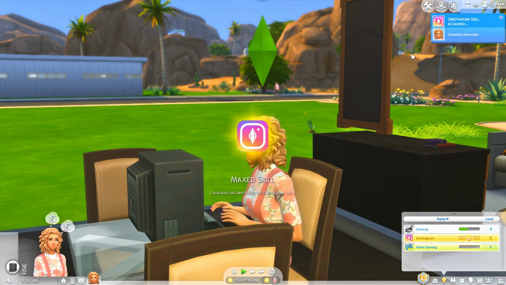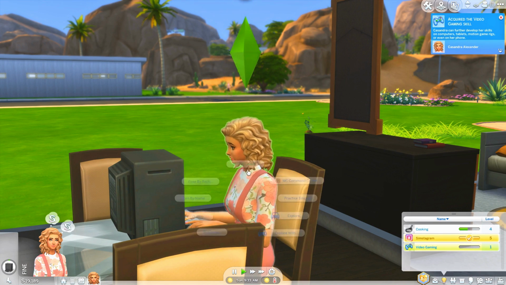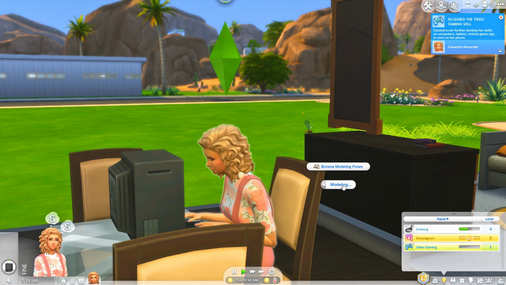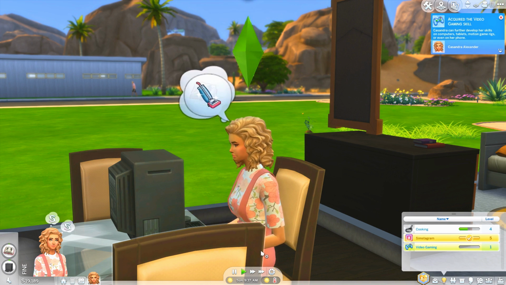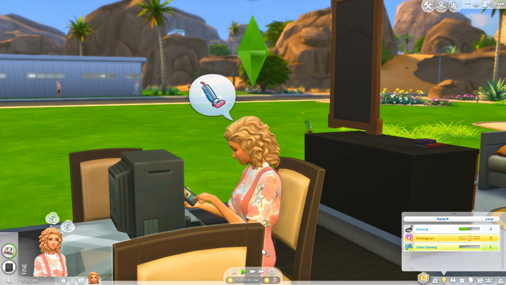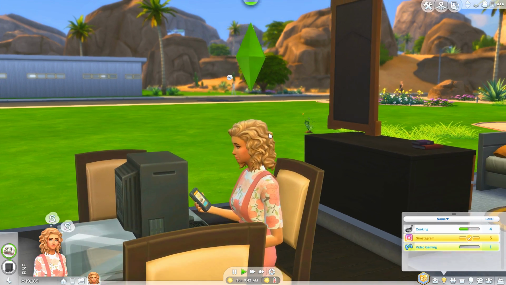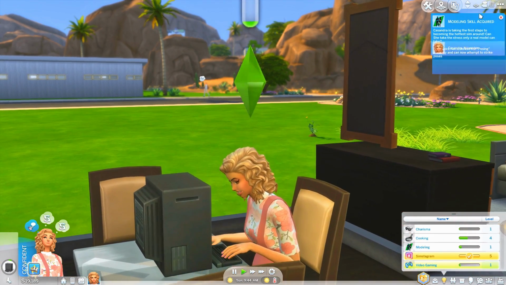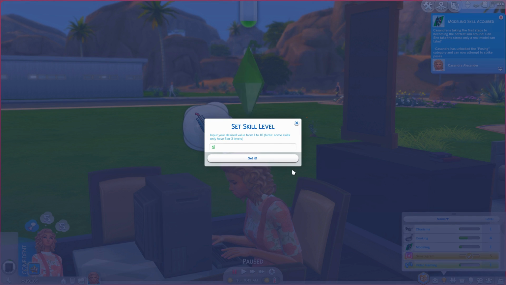So yeah, the Simstagram skill is super cool, and you'll be able to unlock different things as you go through that. And another cool thing about this mod, the modeling: you will progress in that and gain attractiveness, and you can set who's attracted to you or who you're attracted to. You can set all these different things. Sims will be attracted to you when you walk by. You see, modeling skill acquired is super cool, you guys. So let's also put this to level 5.